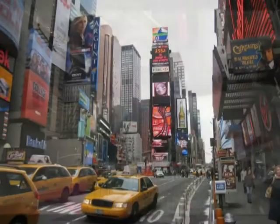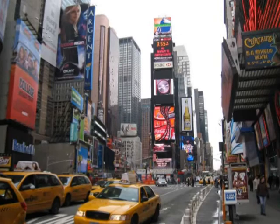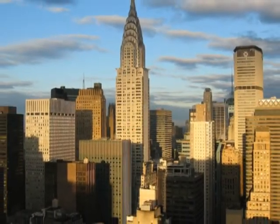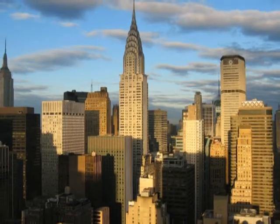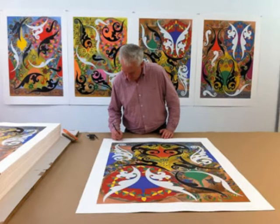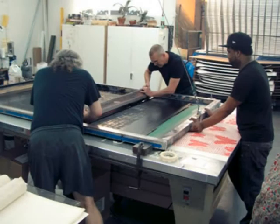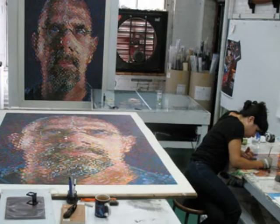Also, we have the New York trip every semester, where I've established a huge network of connections in New York, in various print shops, from Brandex Editions to the Lower East Side Print Shop to Vandeb Editions, a number of places that host our students, show them new works that are being made in New York, and talk about the new processes and techniques they're using in shops across Manhattan. So that's really exciting. You don't get that in many art schools, and I think that really sets us apart.